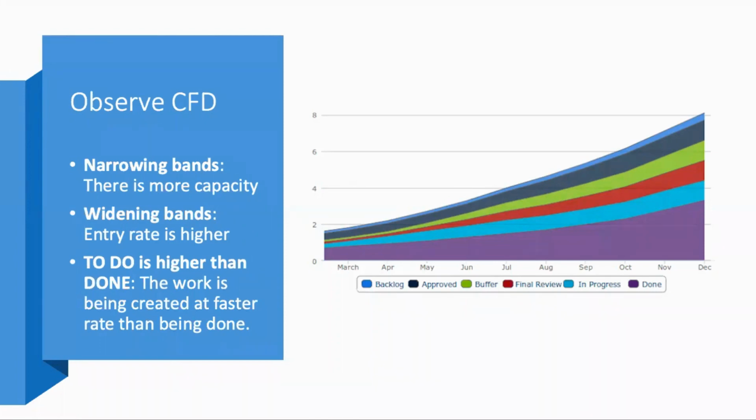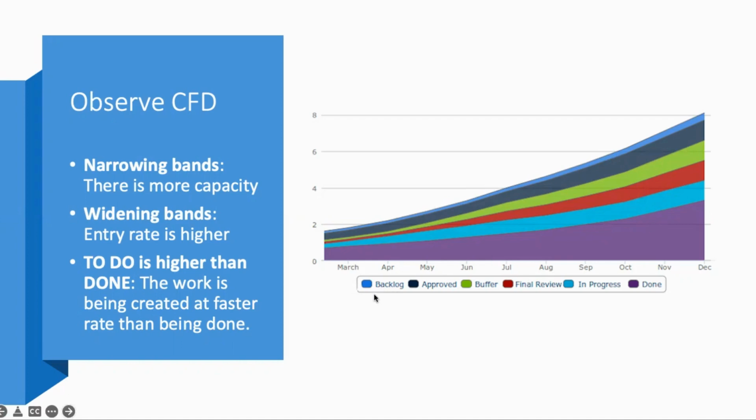So CFD is one of the metrics. CFD stands for cumulative flow diagram. The various bands in the CFD are the various stages of the work. The last band would be the stage at which your work is done, exiting the workflow. The first band would be the stage at which your work is entering the workflow, and the other bands in between would be the in-progress stages.